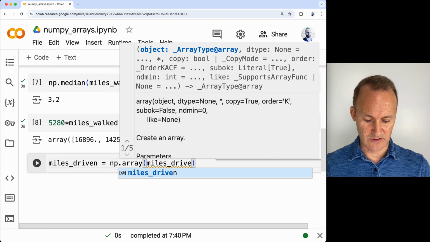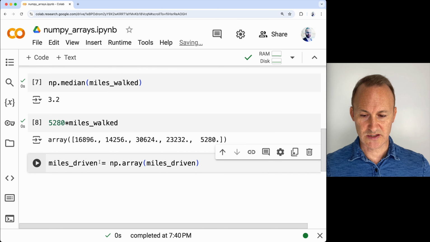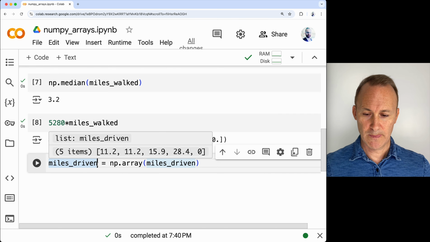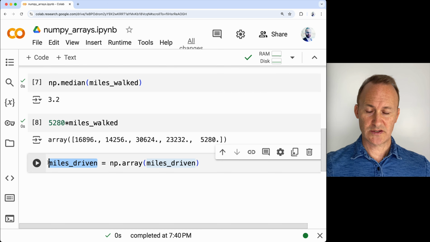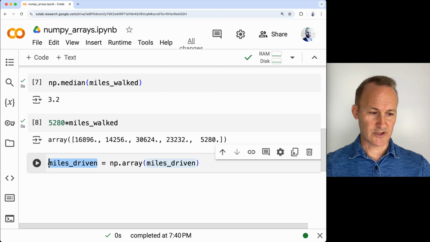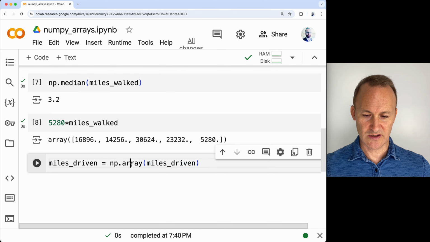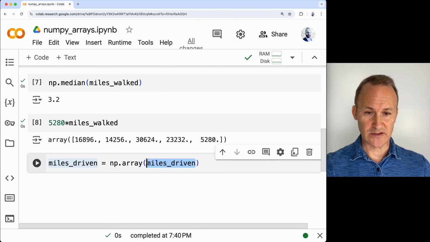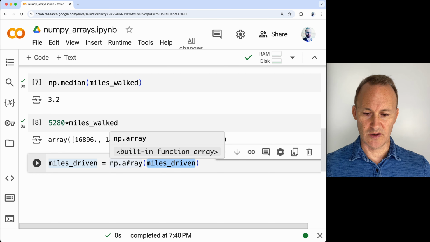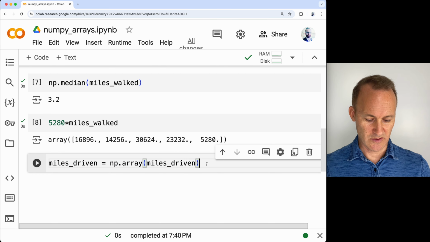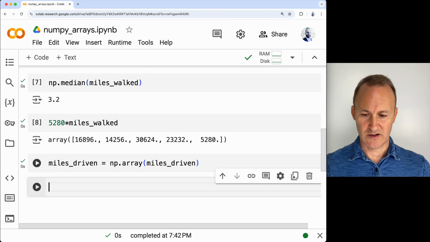We can do this because when you make assignments in Python, it goes right to left: we're assigning something to the variable miles driven. What is it? It's taking the current value, which is a list of miles driven, and converting it into a NumPy array. It goes ahead and stores.